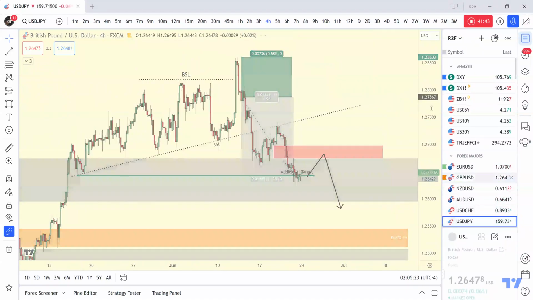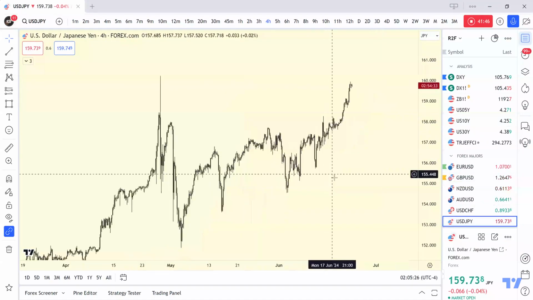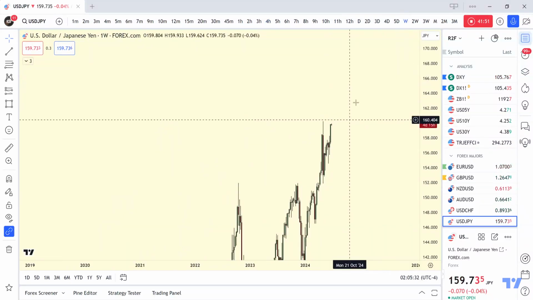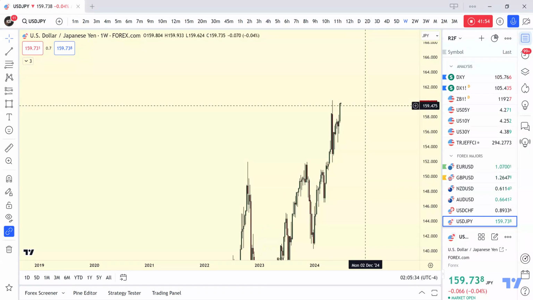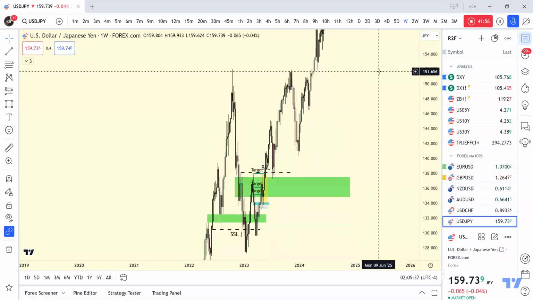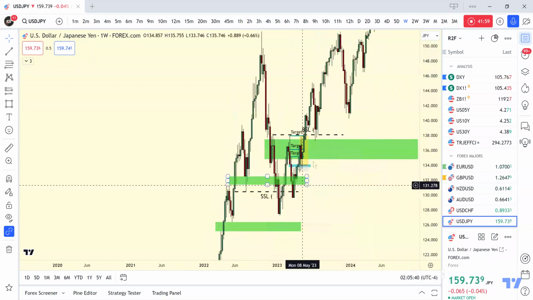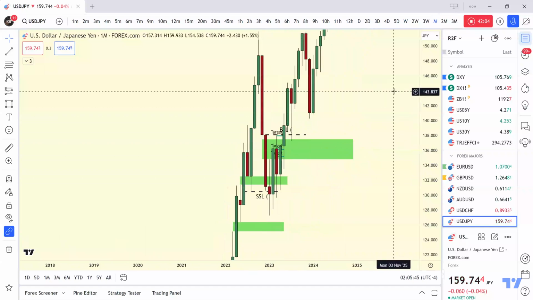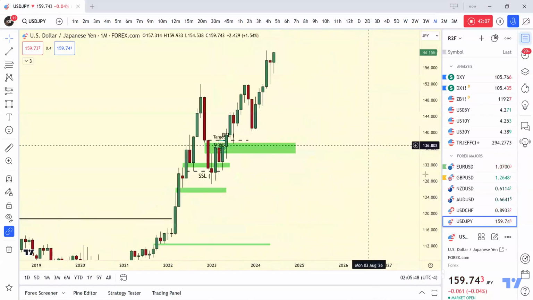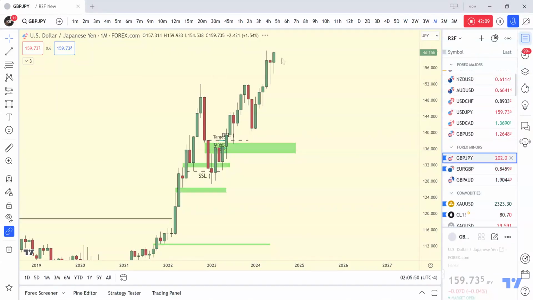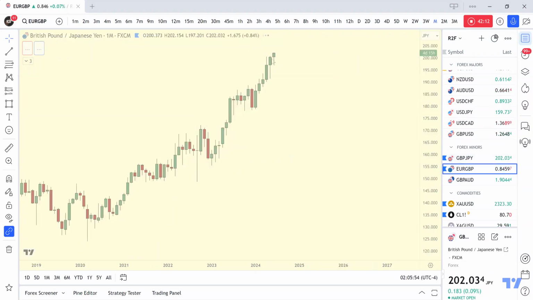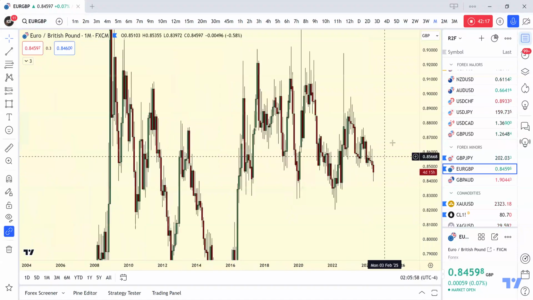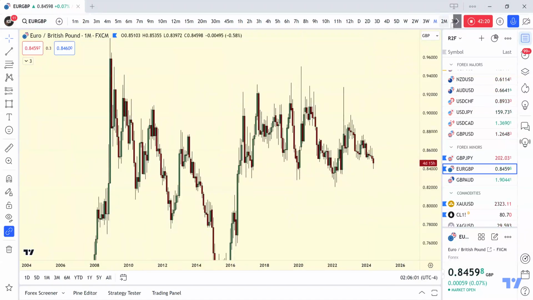Okay, you could always look at an opposing pair, Japanese yen, and it's just spooling up, isn't it? The yen is just getting destroyed. Nice time to visit Japan if you have US dollars, or I think even most currencies. Okay, yeah, just ignore all these previous drawings. I wonder how the pound yen, yeah, pound is also destroying the yen, and the euro, as we saw, is getting weaker than the pound.